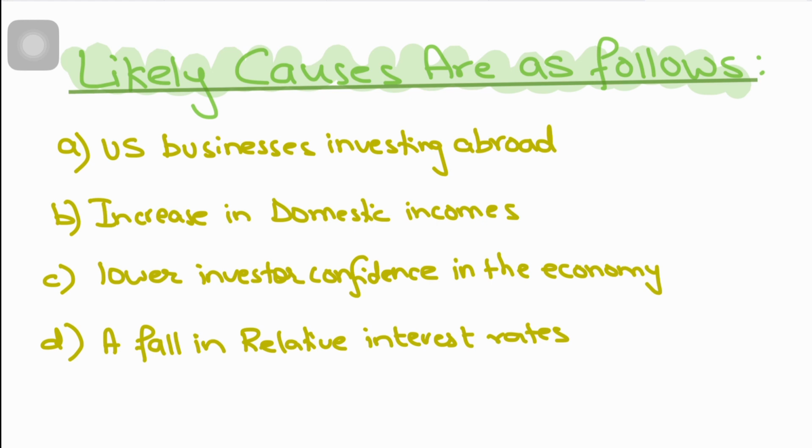The second cause that you can write is an increase in domestic incomes in the USA. So if USA incomes are rising, maybe there's a boom at home, then since real GDP and incomes in the USA would go up, it would involve USA consumers and firms importing more, right? In economic terminology, this is basically known as the sucking in of imports, right? And what happens is that import expenditure would go up, and this would involve selling dollars in order to buy imports in foreign currency, right? Shifting the supply of dollars outwards from S1 to S2, causing it to depreciate from P1 to P2, as we have shown in our diagram.